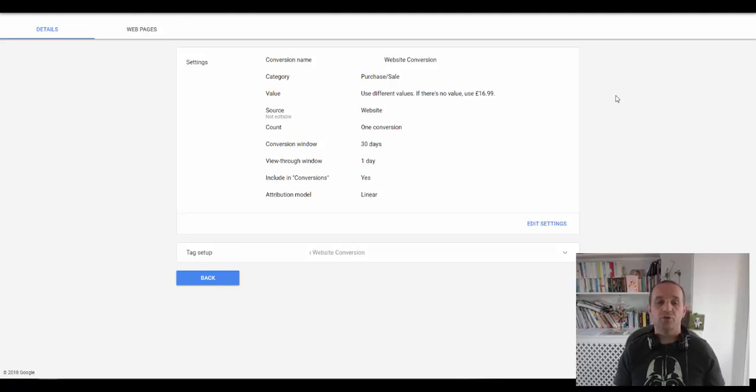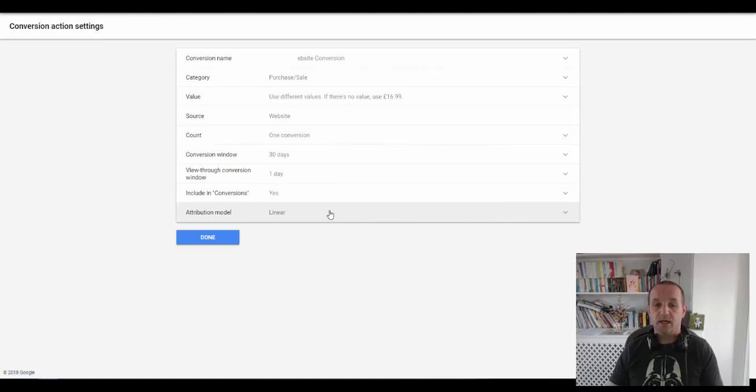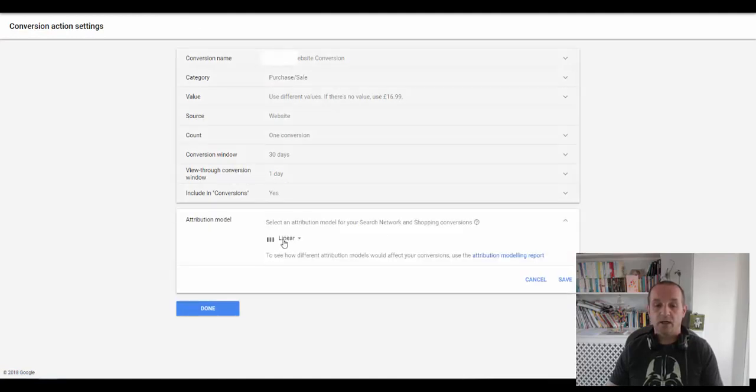So how do we change the attribution model in Google AdWords? It's actually pretty simple. Once you've gone through the attribution modeling report and you've decided which is the right method of attributing the conversions for your data, you can just come into the conversion section in Google AdWords, find the conversion that you want. So if this is your e-commerce transaction conversion, or maybe it's your contact form, whatever it might be, just head in there, edit the settings, and then your attribution model will already be set. Usually it'll be last click by default anyway, and then you can just pick the one that you want.